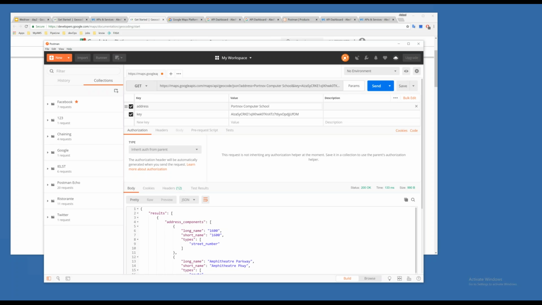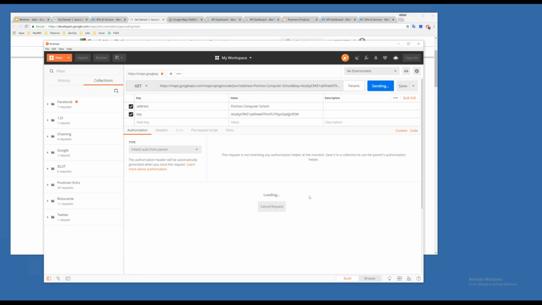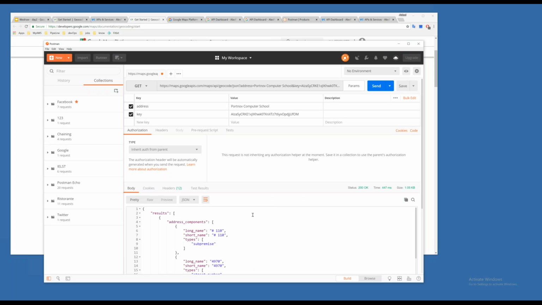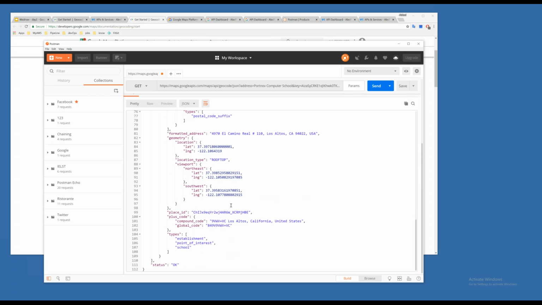In this case, we have to authorize our request with the key, because the server doesn't know about it, but we authorized. So when we put the name of the organization here as a parameter, it gives us the actual formatted address and the location. So these coordinates are actually the coordinates of the school.